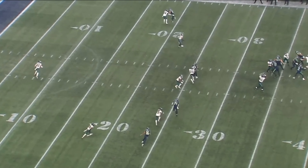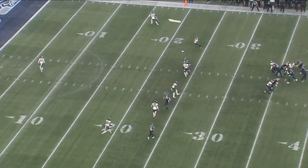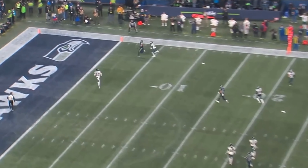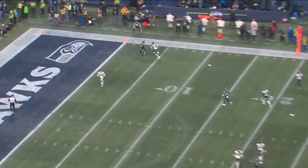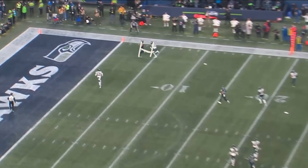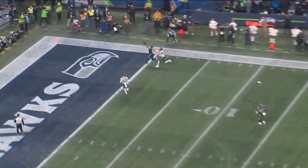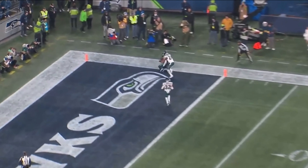He's going to be about 2 yards away from the bottom of the numbers, makes his break, gets pushed out, but then he comes back inside — moving about a yard or two in — so he doesn't keep drifting toward the sidelines and risk running out of bounds. He does a good job coming back 1 or 2 yards to get directly in front, so now there's no way for the DB to make a play on the football. He just has to trail behind him. Smith-Njigba does a great job of locating, getting the hands up, pinkies together, and makes the catch — obviously the game winner for the Seattle Seahawks.